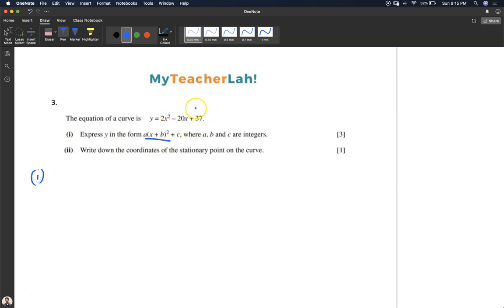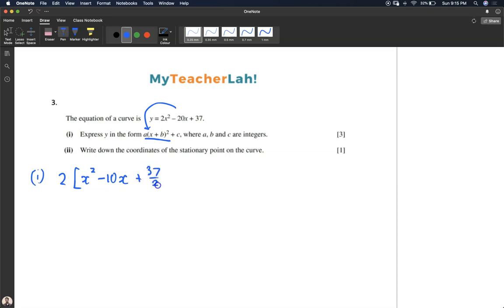So we need to complete the square from here so that we can get this form. The first thing we need to do, step 1, is to make sure the coefficient of x squared is always 1. Right now it's 2, so I'm going to divide everything by 2. There are multiple methods of completing the square, but this is the method that I quite like, and I realized that there are fewer errors when my students use this method. So I'm just going to divide everything. That's my step number 1.